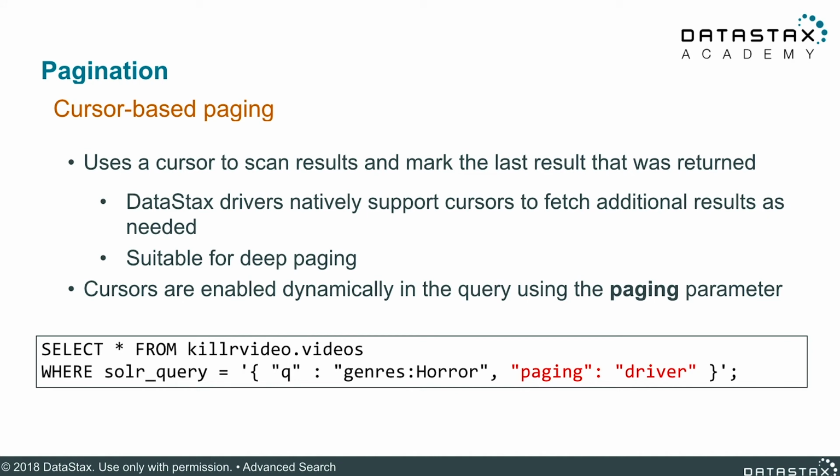Notice that when using cursor-based paging that we do not need to specify a start parameter. In fact, you'll get an error if you do. We're letting the driver keep up with where the cursor is, so we don't want to give conflicting information by specifying our own offset in CQL. As an alternative to passing the paging parameter on a statement-by-statement basis, we can also enable it by default on every statement by adjusting a setting in the DSC YAML, but the default is to handle it per statement.